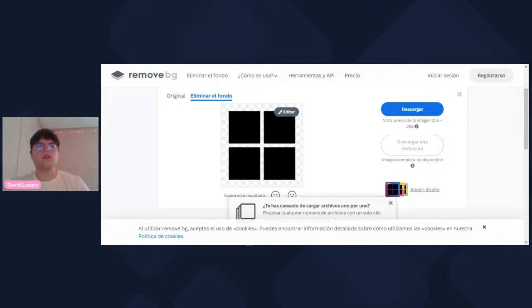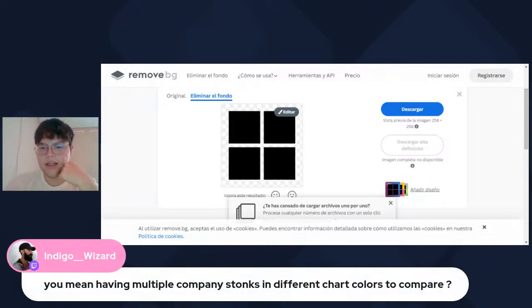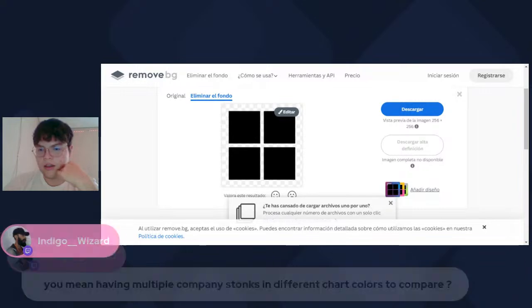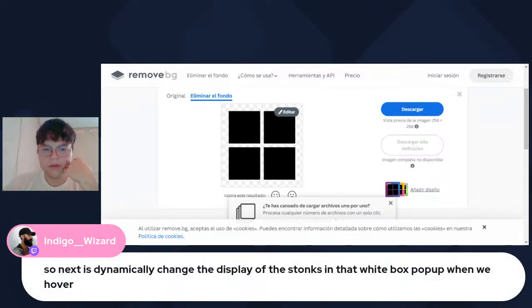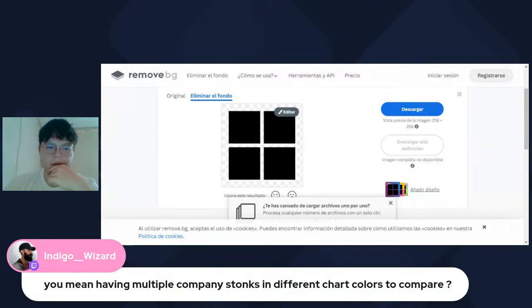All right. So we should have 10 minutes. Yeah. So next is to dynamically change the display of stonks in the white box. Basically, that is what we're going to build. We are going to have three buttons at the top of the graphic. The main one that is going to be displayed is the stonks of Apple, but we're going to do the same thing for Microsoft and Google.